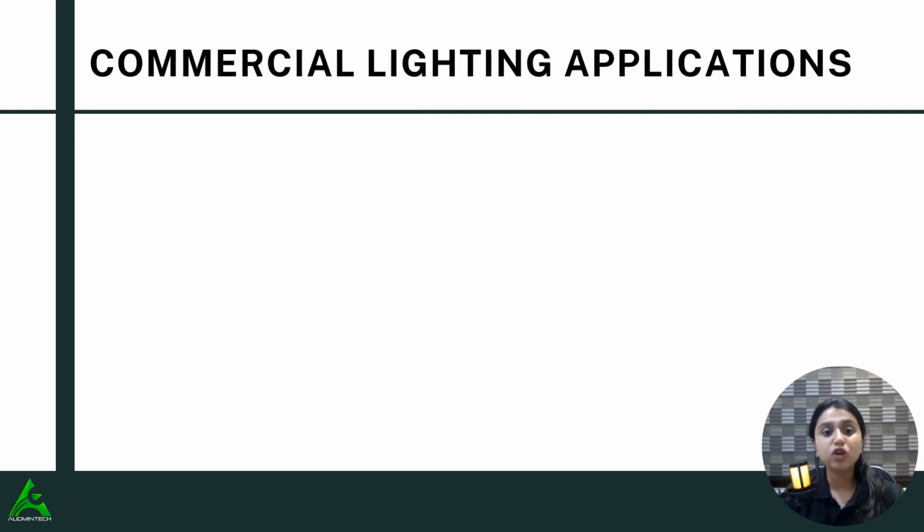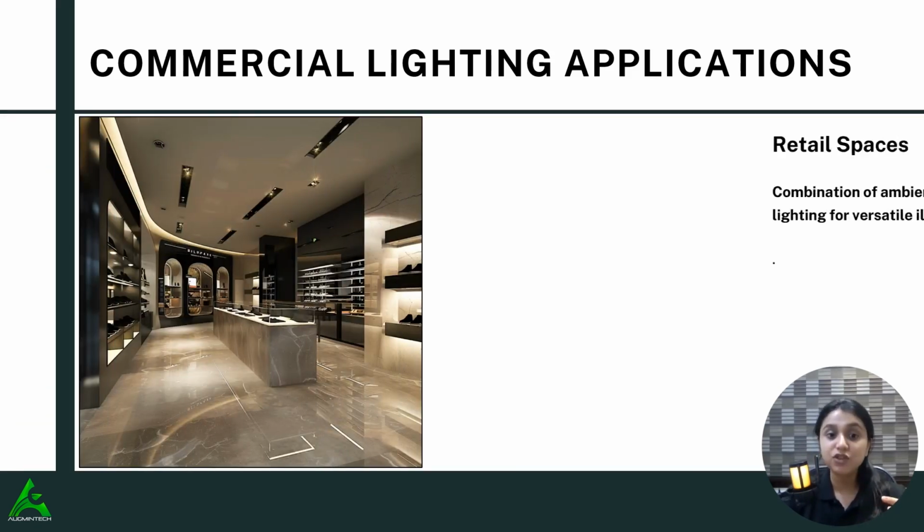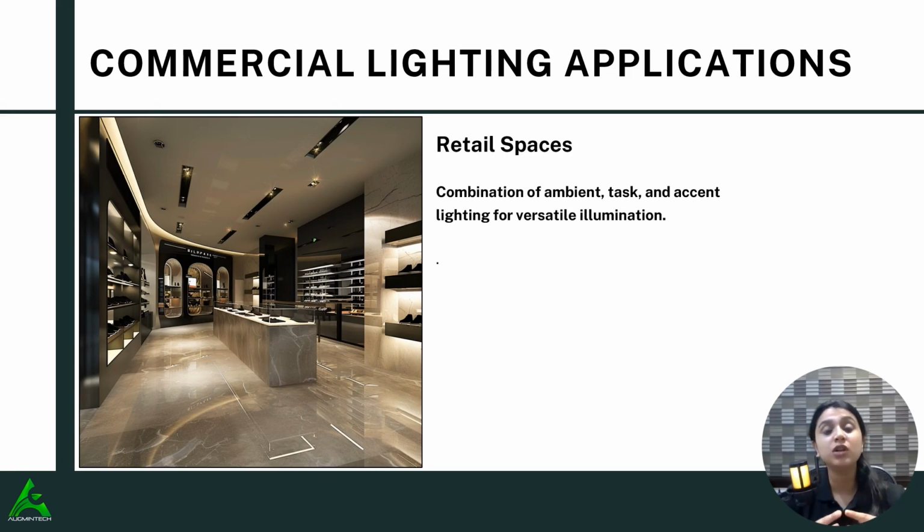The next topic is commercial lighting applications. Now for commercial spaces, let's say 80% is lighting and 20% is whatever design you're doing. Because lighting is something which is going to accentuate the design, and it is going to help people feel a certain way in the store. If you look at this store, they do not have so many lights, but they have very focused lights. They have lights on all the shelves. They have lights falling on all the spaces where the person would move around. They have lights specific to the spaces, like the counters as well.